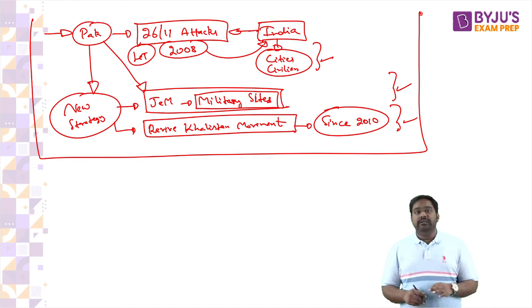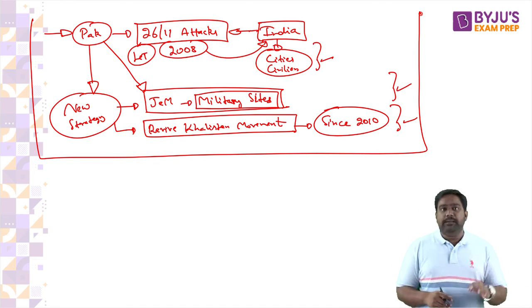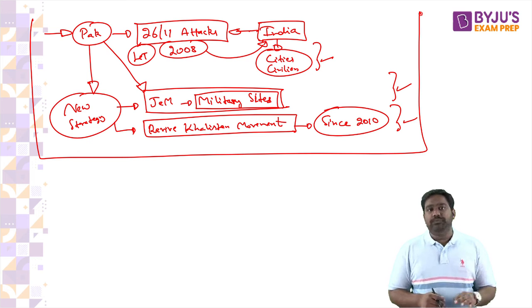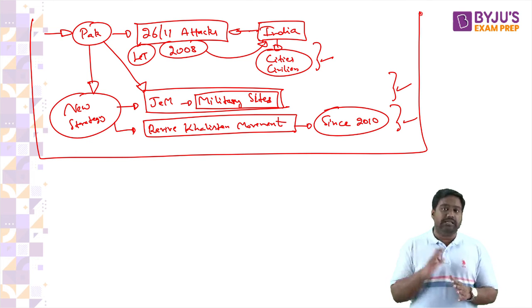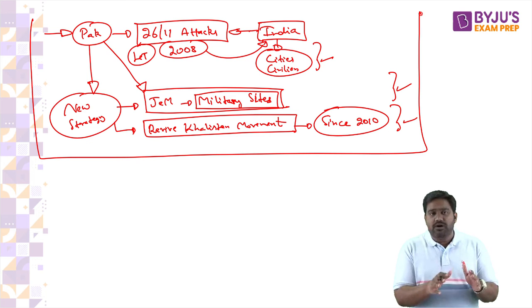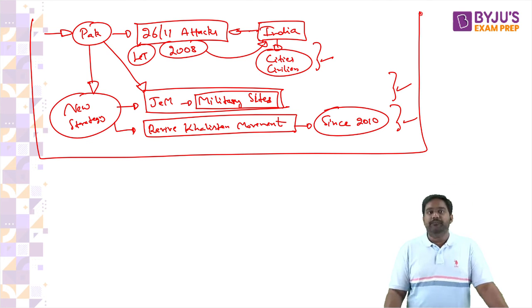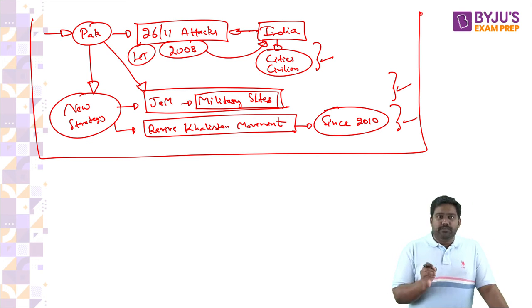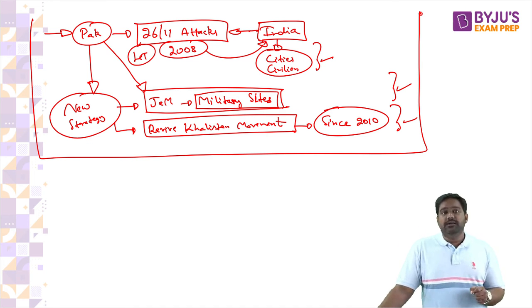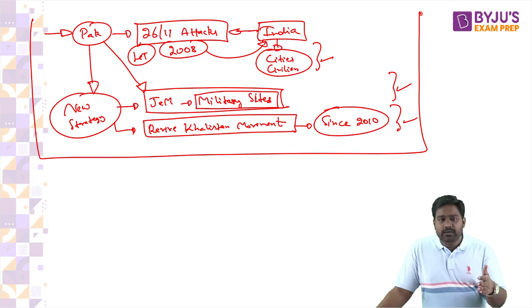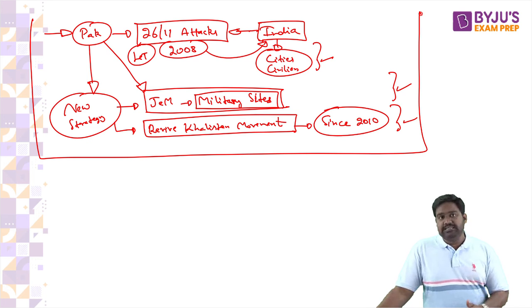So what you can learn here is that Pakistan keeps adapting. No matter what happens, it will come out with new strategies, new tactics to keep targeting India. It means it will not give up its policy of terrorism so easily. All right. So this remains a big challenge for India. Subsequent governments have always faced this biggest challenge with Pakistan. All right. Now, how do you talk to such a country? How do you negotiate with them? How do you have relations with them when constantly they're sponsoring terrorism against us?